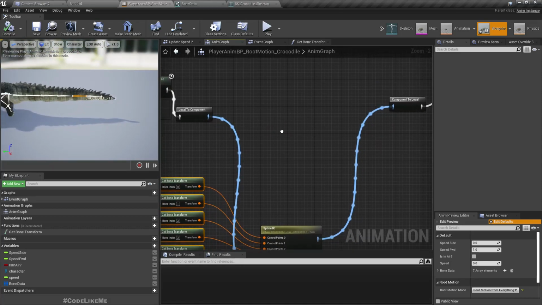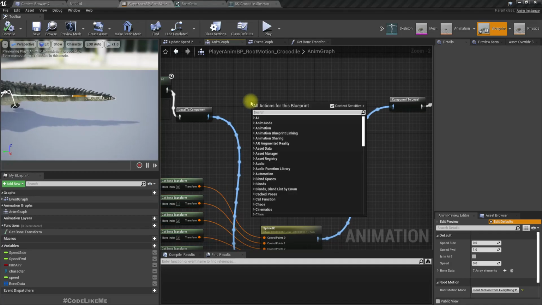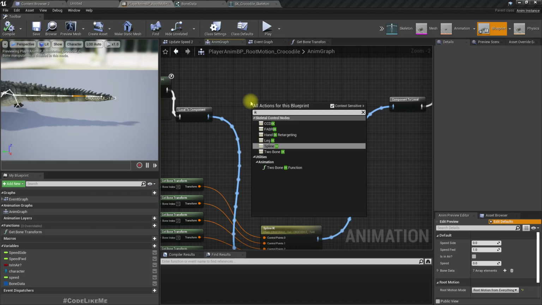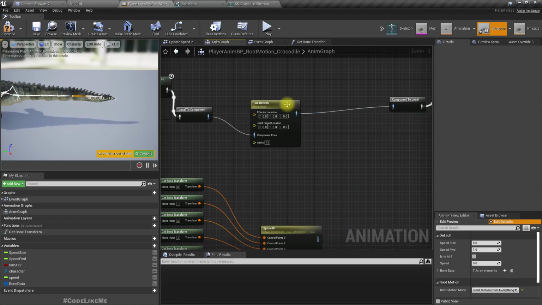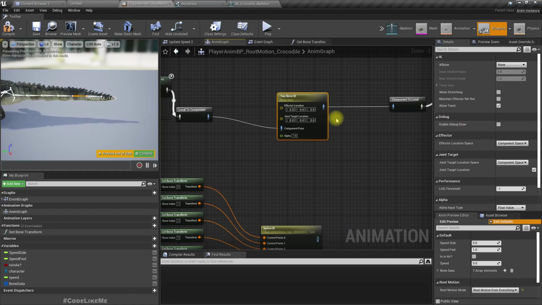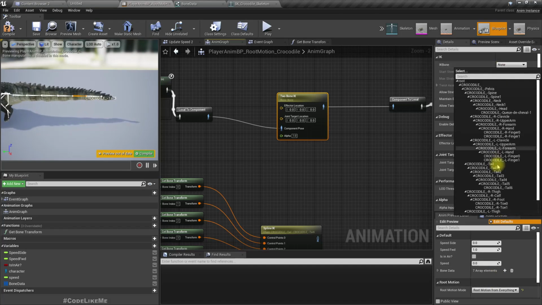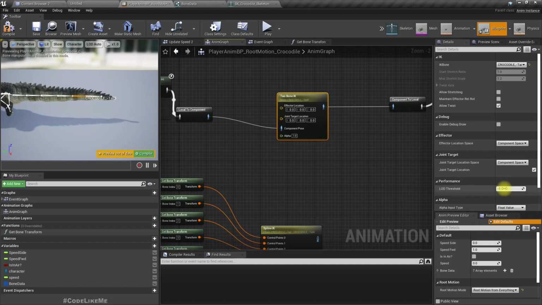Alright, so let's start with one two bone IK. Let's start with the tail, the last bone.